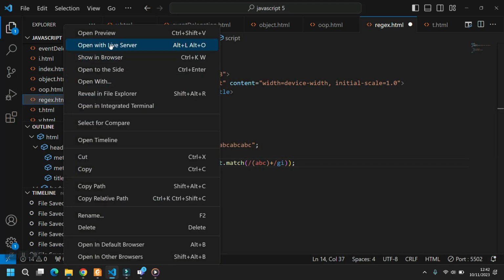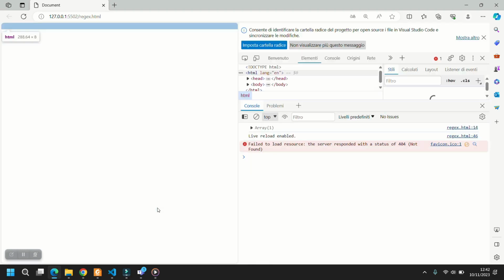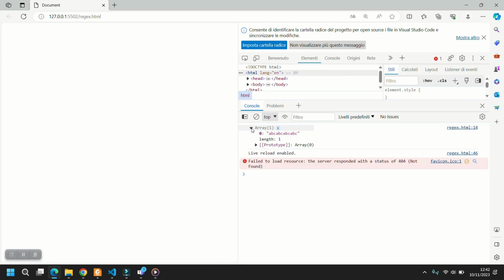We move on. And of course we have the whole array, because here it matches the group one or more times, so it matches the whole array.